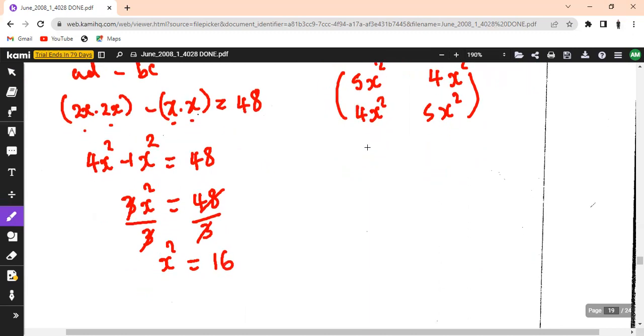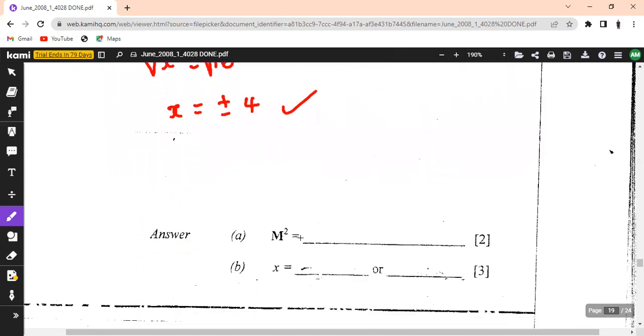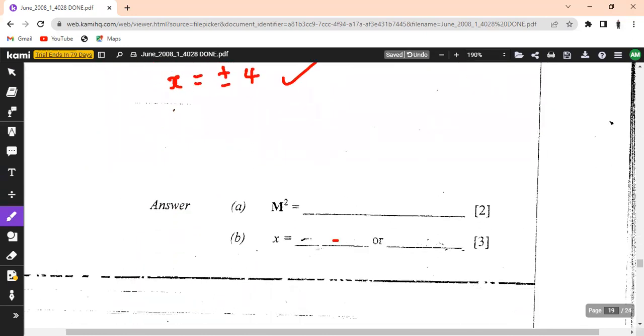All right. So how do you find x? Definitely introduce the square root, both sides. So our x is going to be plus or minus 4. Okay. So that is our x, positive or minus 4. That was it. So as you can see, you've got two values. The other one was going to be a 4. The other one was going to be a minus 4. That is what it means.